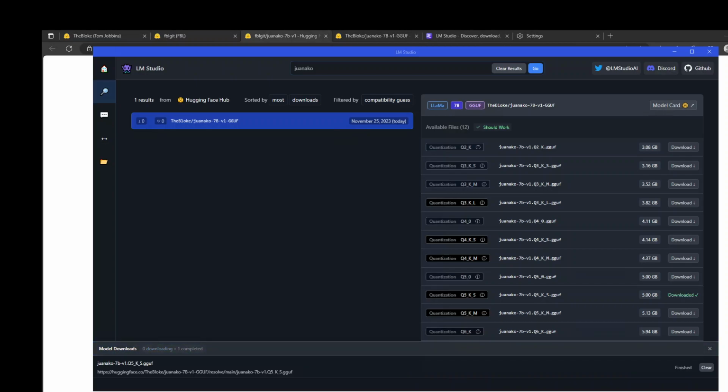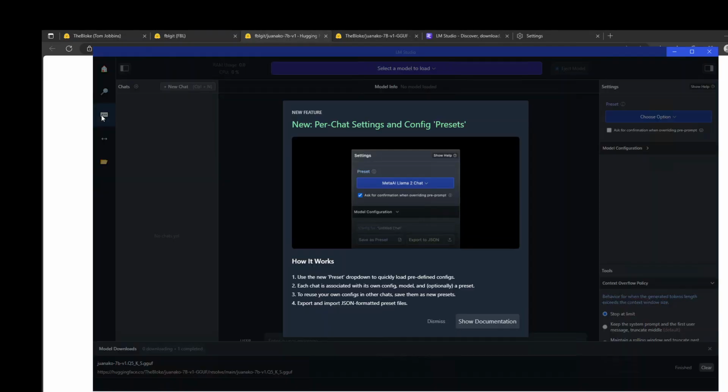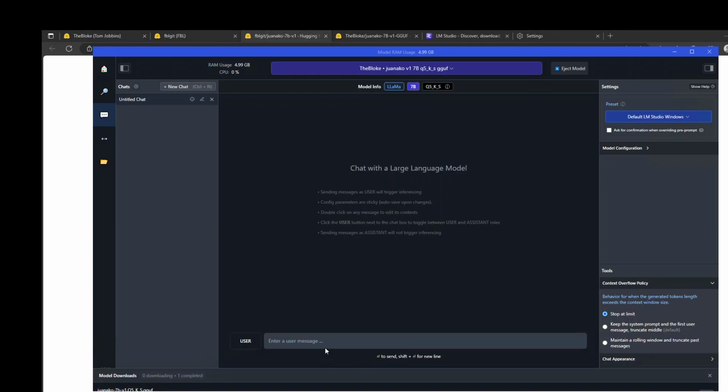Okay, it has been downloaded. As you can see, it is finished, and the download bar is green now. Okay, right. Now click on this folder icon on the left hand side, and you can see that it is also downloaded here. Now, in order to use it, click on these three dots and then just dismiss it. In the middle, select the model to load, and let's load it. And while it happens, keep an eye on the top left to see your CPU and memory usage. It is quite low for this model. It's a very compact model. Okay, the model is loaded, and now we can chat with it.